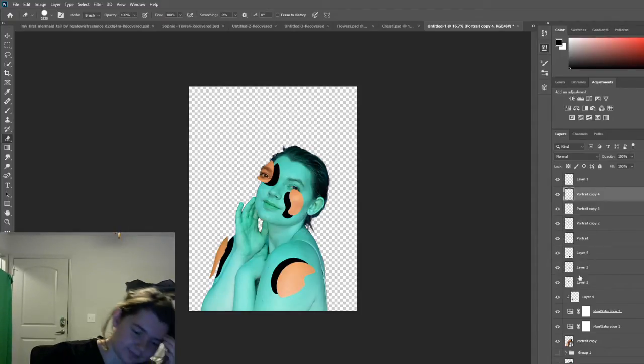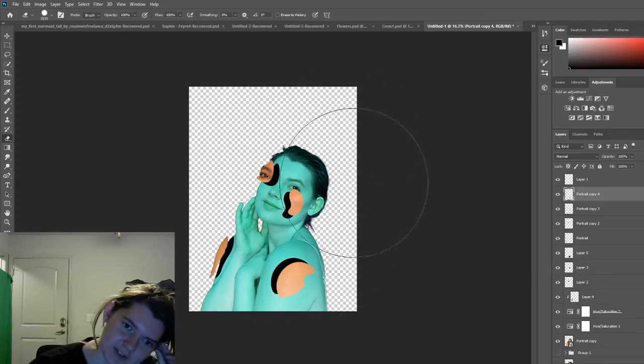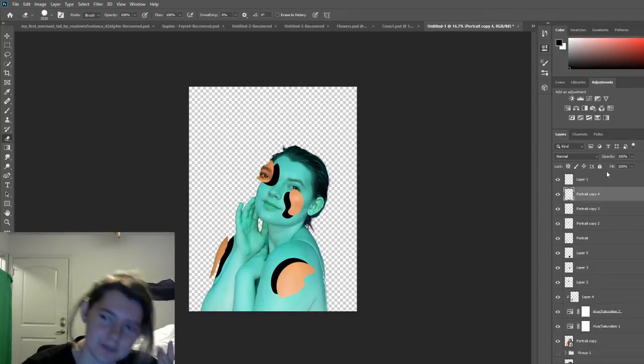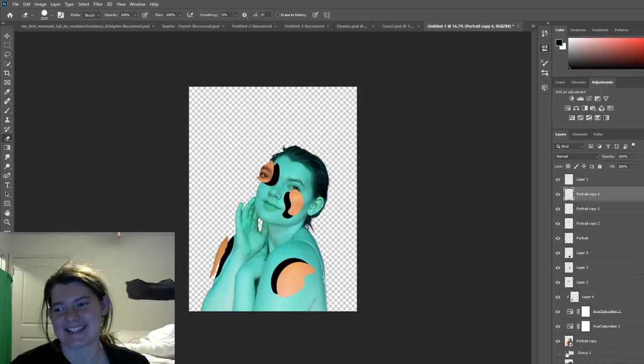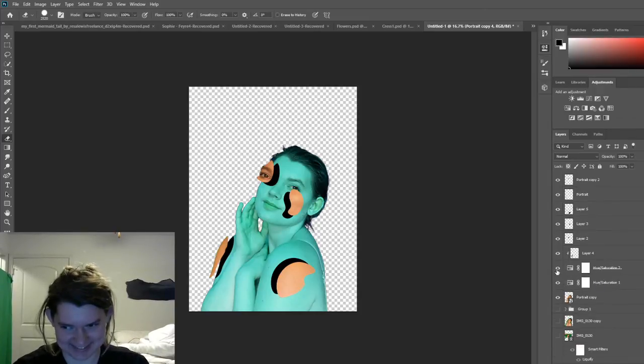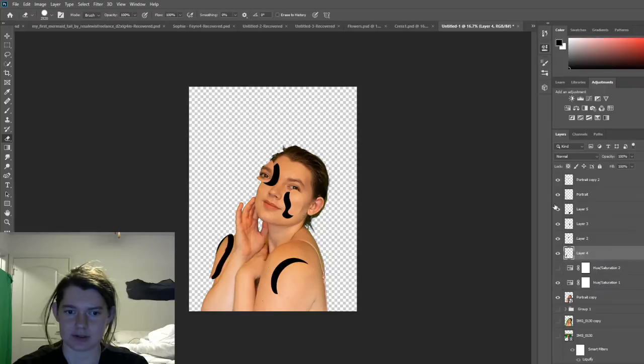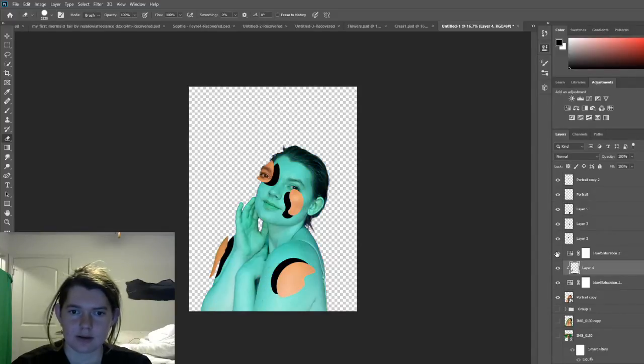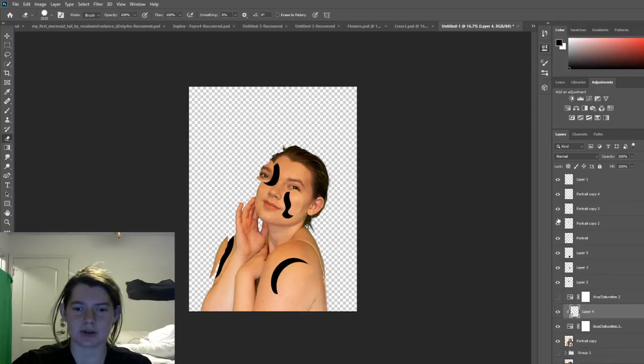Hello. So now we have this really, really wonky looking image that just does not look right at all. Yeah, so I'm going to do now, just do this. Okay. So we have it blue. I'm going to turn the blue off for right now, and then we are going to go get our colors.